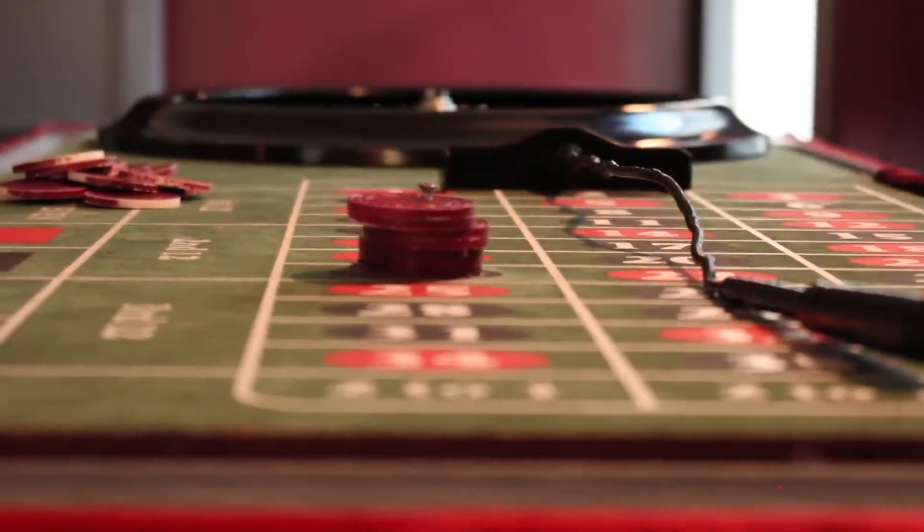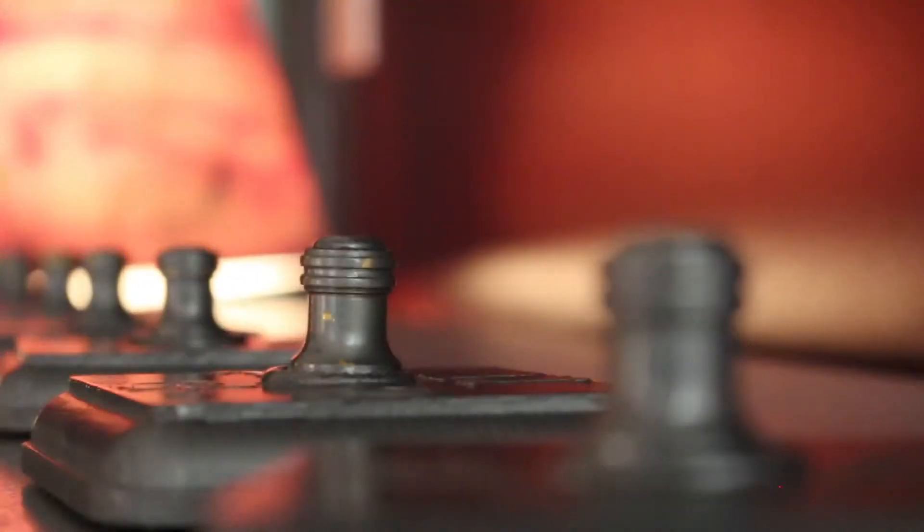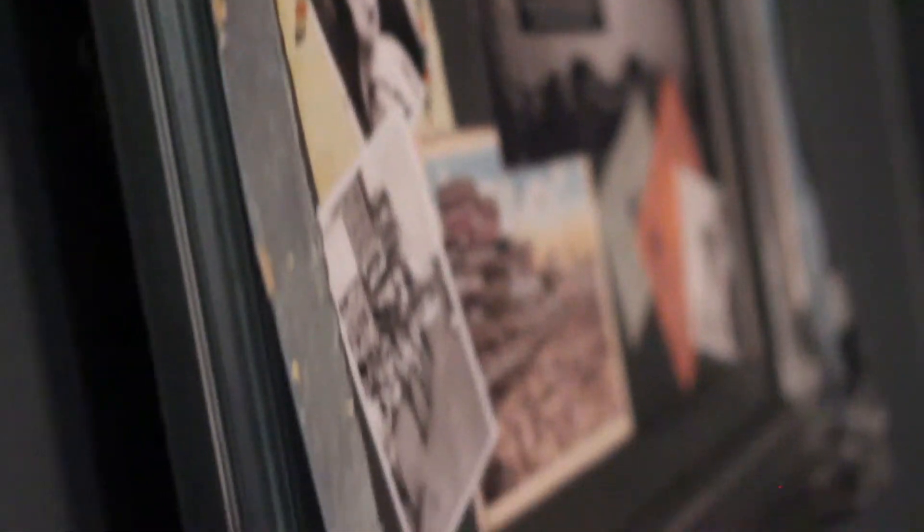The last room I want to highlight is Speakeasy. This is a good one to do if you have never done an escape room before — it's a pretty good introduction to what escape rooms are all about, and it's not as hard as the other ones. It can be done with either a small or bigger group. There are several physical aspects: instead of just walking around, you have to get on the floor, look around, and use different perspectives to seek out clues. The premise is that your name has been put on a hit list and there's a hitman out to collect the bounty. You have to get into Tallulah Darling's Supper Club, find the hit list, and get out before your fate is sealed. It's a 1920s-themed room set in the days of Prohibition, with old-timey music that makes you feel like you've stepped back into the 20s.